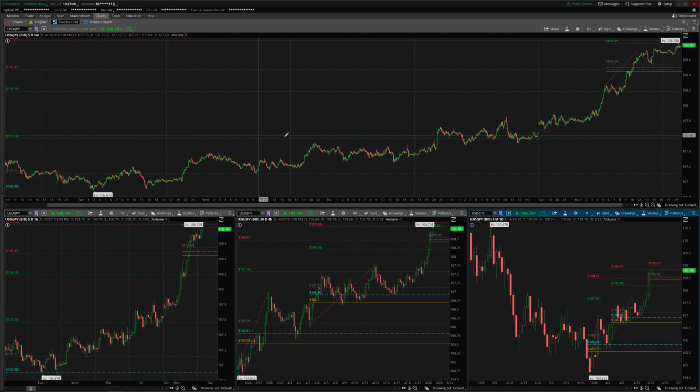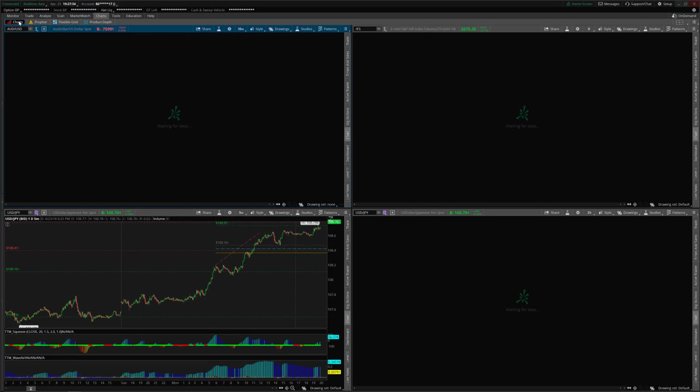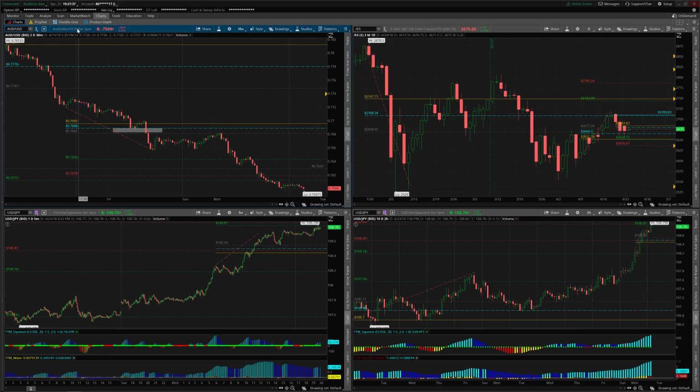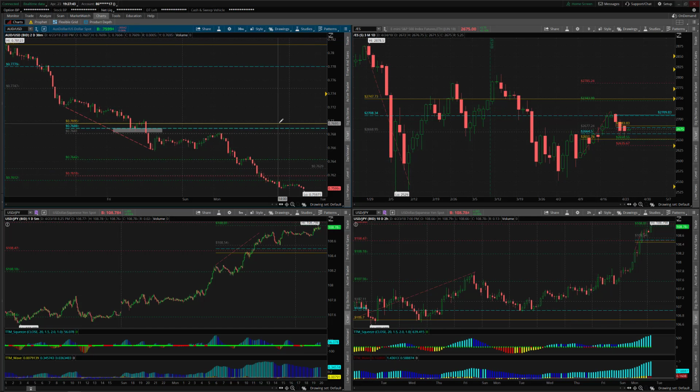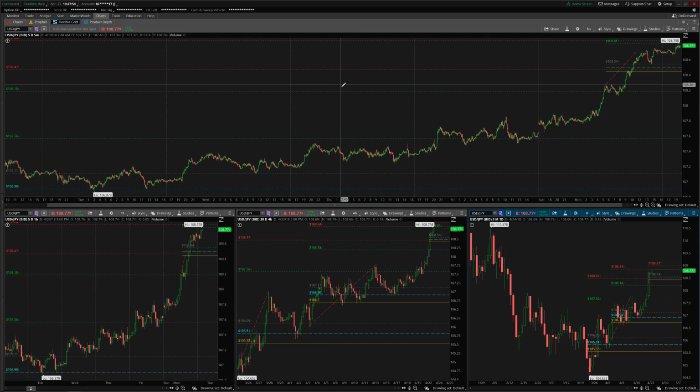Cool. So once you log into your platform, there's your charts, etc. And in this case, when you click charts here, we can go to regular charts, or we can go to what's called a flexible grid. And that's what I have up here right now. Now, with regular charts, everything is going to be side by side. It'll have to be in multiples of 2, so even numbers 2, 4, 6, 8, etc. Versus a flexible grid, I can have 1 on top, 3 on the bottom, 2 on top, 4 on the bottom, and so on and so forth.